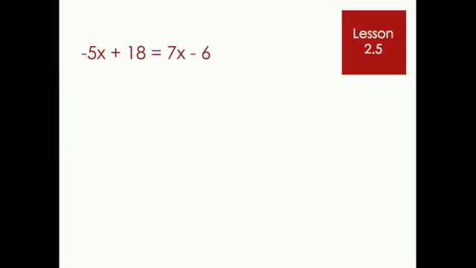Our second example is going to involve some variables on both sides, and we'll talk about that for a little bit as well. Let's start by putting our line here so we can keep it straight. We have negative 5x plus 18 equals 7x minus 6. Now in order to solve that, you've got to get your variables together. So a little rule to remember, variables to the left, numbers to the right. So let's take this 7x, and we need to take it over to the left side. Now in order to do that, we're going to subtract it because it's positive there.